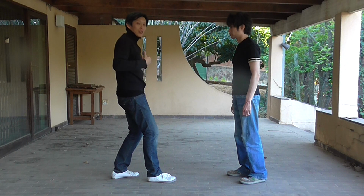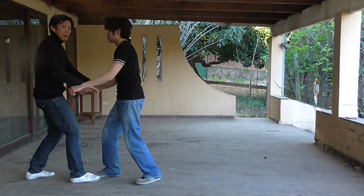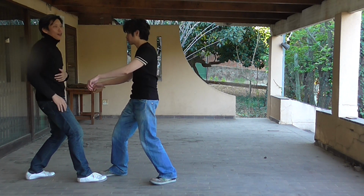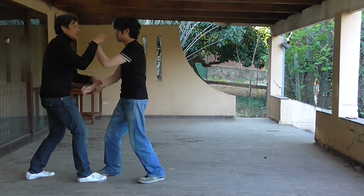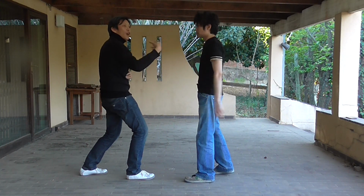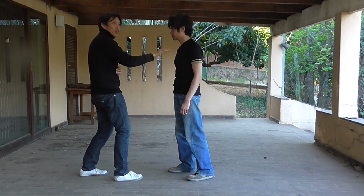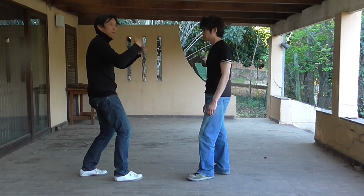Also to see if your body is connected. If my body is not connected properly, so maybe I broke his structure, but I was also not in a good position, my push is weak. I just did this. Then you know that even if you would hit him, it would not have hurt, and that's invalid in terms of this exchange or training. But if I do that, I go pop, and judging by how far he goes, I'll be able to tell how well my body is coordinated and how good my timing was. Did I attack him at the moment of vulnerability, or was he able to recover from the first move and rebalance himself to resist my push?